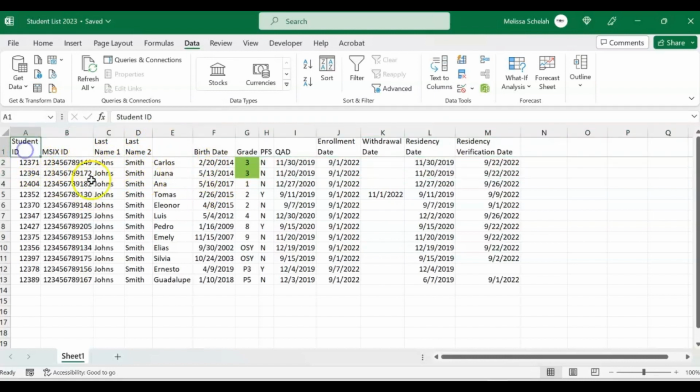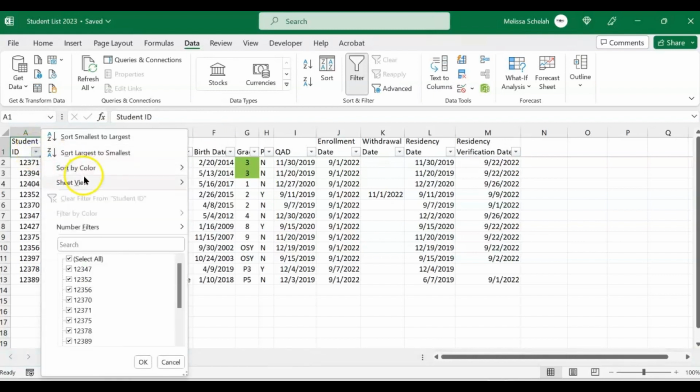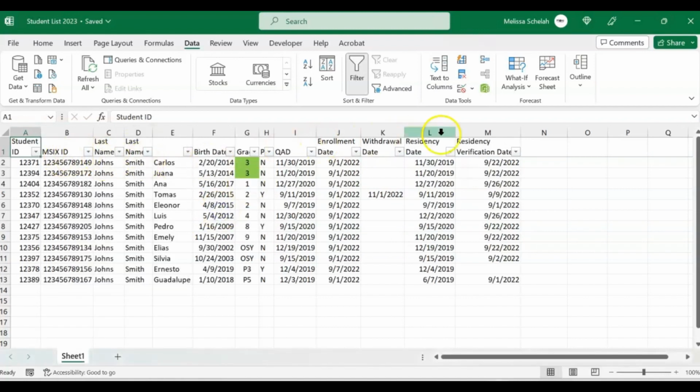All right, so we can also do filtering, and let's do that now. To filter your information, you go again to Data, and we're already there, and click Filter. And all your columns get a little box with an arrow down, a drop-down menu, and that's what we can use to filter our data. So all of them have it.